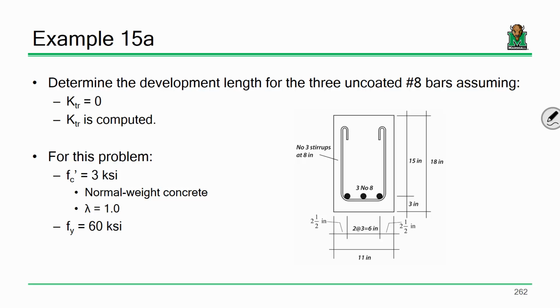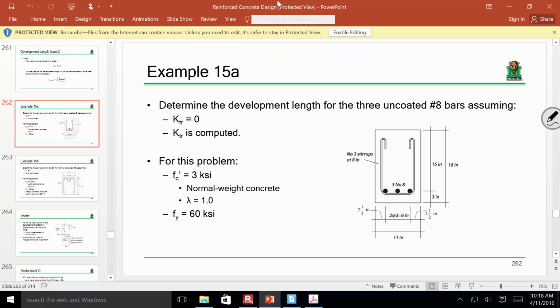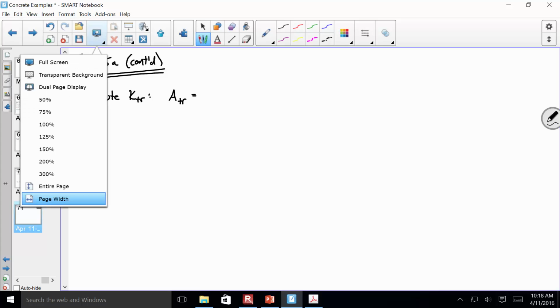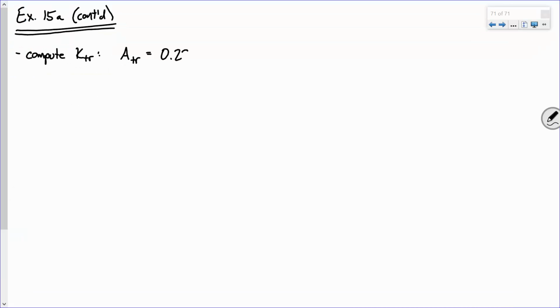Yeah, 0.22. I mean, you all have this, right? The area of multiple bars. You all have that handout, right? What's the area of 2 number 3 bars? It's 0.22, right? Remember, this is a number 3 U-shaped stirrup. 0.22 is a pretty common value that we use in our shear design calcs, because essentially what we're calculating is AV. That's what AV is. So that's 2 number 3 bars.